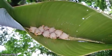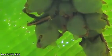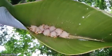They live deep in the rainforests of Central America, and if you were to touch the leaf they were huddling under, they would quickly fly away to safety, believing they're under attack. If you were looking for a reason to like these bats even more, then maybe you already do. And unlike most bats, they aren't bloodsuckers. They only eat fruit and vegetation.